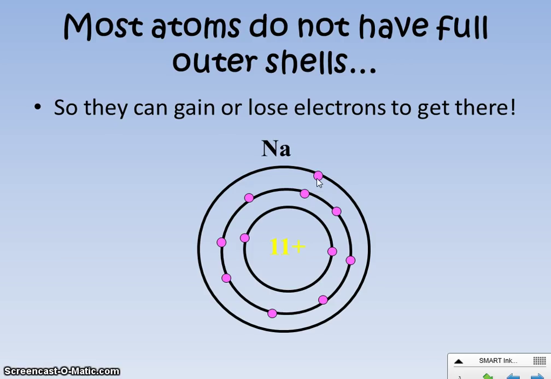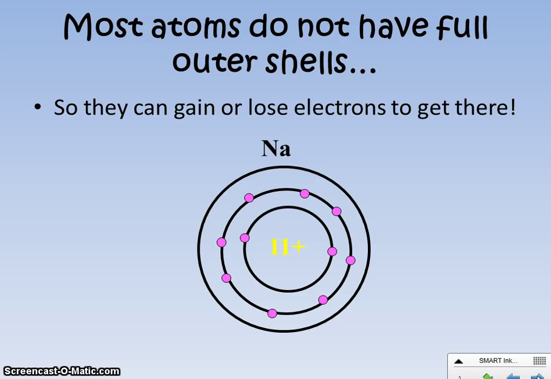And sodium, so sodium's sitting here thinking, I'm not stable and I wish I was stable. What can I do to be stable? Well, we have a couple of options. Either sodium can try to gain 7 electrons to fill that shell, or it can try to get rid of this one and just use this as a full shell. So what do you think is easier for sodium to do? To gain 7 or to lose 1 electron? Hopefully you said to lose 1.